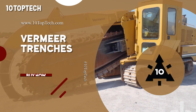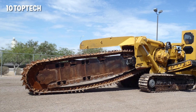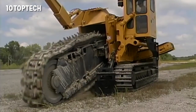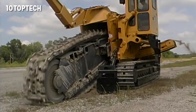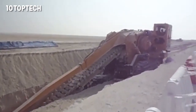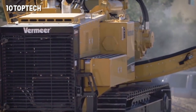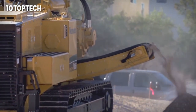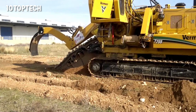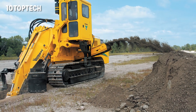Number 1: Vermeer Trenchers. The last amazing equipment we'll show you today is designed to work with the soil. The manufacturer is the American company Vermeer. The model lineup of trenchers consists of more than 20 machines. Today we'll show you the most interesting ones: the RTX 200 and the T955 III. The RTX 200 quickly and efficiently creates trenches ideal for laying pipes or wires, with intuitive steering that allows operation even in rough and uneven terrain. Its 20.5 horsepower engine allows the machine to dig trenches up to 91 centimeters deep and 89 centimeters wide. The T955 III stands out for its increased power, featuring a diesel engine with 415 horsepower, designed for the most difficult conditions and capable of handling even rocks.